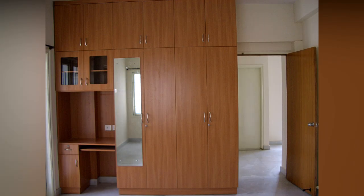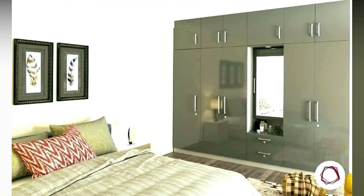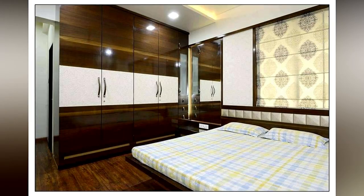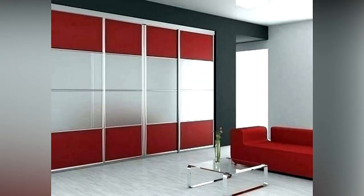For hinged doors, a maximum width of 600 mm per door is recommended so there is not excess load on the hinges. The minimum width for each sliding door should be 3 feet, otherwise accessing the contents of the wardrobe gets difficult. This means the entire wardrobe should be a minimum of 6 feet. Keep in mind a maximum width of 4 feet per door, otherwise each door will get too heavy for the channel. The hanging rod should be placed at a minimum distance of 2.5 inches from the top so that there is enough room to easily place and remove hangers.